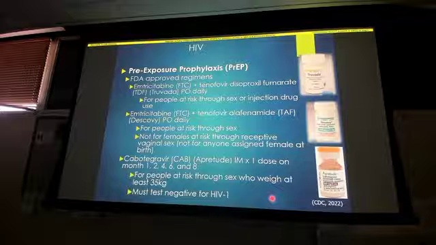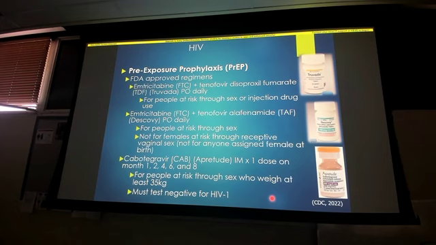Your Descovy, this is again for your patients who are having sex, but not for your females at risk through receptive vaginal sex, okay? So if they were born a female, then this medication is not for them, is what this is saying. And then you have your Apretude, this is your IM injection that you have, and then you see the dosing schedule varies as they continue to take it.